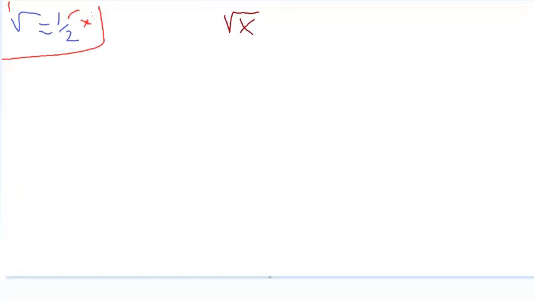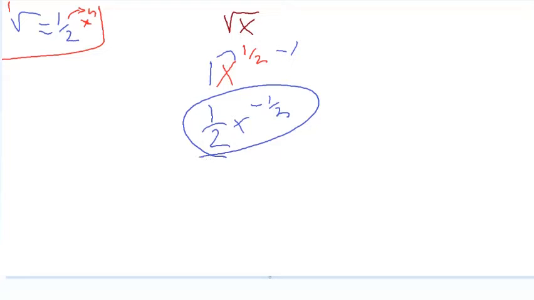So with that knowledge, x becomes x to the power of 1/2. And simple as that, this function now becomes eligible for the power rule. So we use the imaginary 1 by the x, multiply the exponents, which becomes 1/2 x, subtract 1 here, which gives us negative 1/2. And just like that, we have the derivative of the square root of x: 1/2 x to the power of negative 1/2.